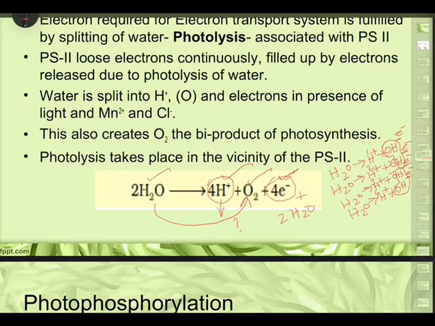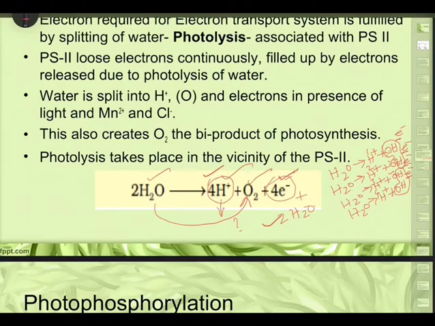And now the question is, what are all the electrons that are released? We said yesterday, if you recollect, splitting of water. One H2O molecule in photolysis gives H plus and OH minus, another H2O molecule gives H plus and OH minus, another gives H plus and OH minus, and another gives H plus and OH minus. So this is how the water molecule splits.